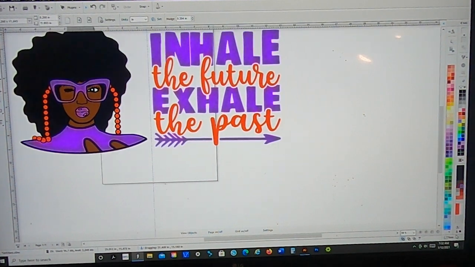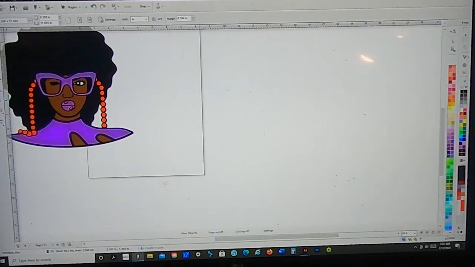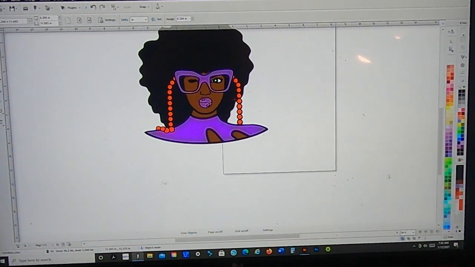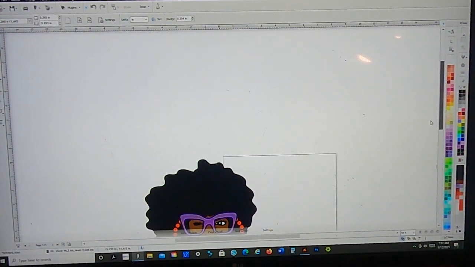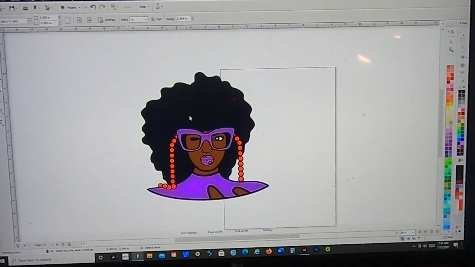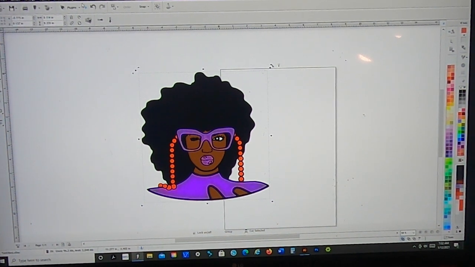So, but I'm not going to use this. So I'm going to go ahead and delete that, because I'm just going to do regular ink with that, just so y'all can kind of see. And like I said, this is just a tutorial, just showing you the steps that I use. But please, like I said before, feel free to utilize whatever materials, whatever colors, whatever you would like to do to your liking. Okay, so if I would go ahead and select this, I'm going to go up here to cut.